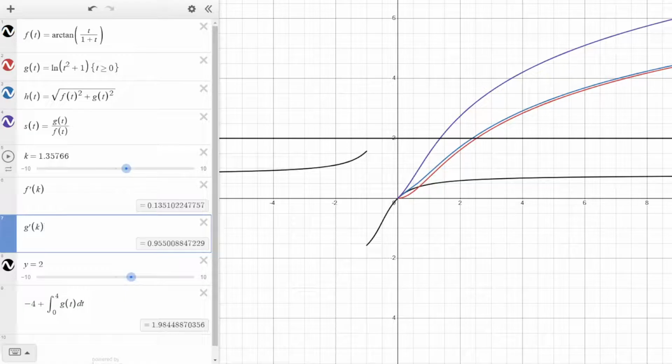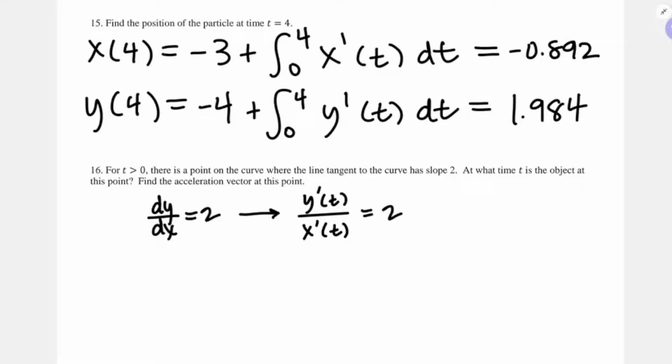Okay, now I'm going to check back in with the paper. Okay, so I was just over here reporting the t value. So that's going to be t equals, that's k really, 1.357. But I used all 5 decimals, so I might as well report that. The reader's not going to look past 3, but it's good that we report what we do.